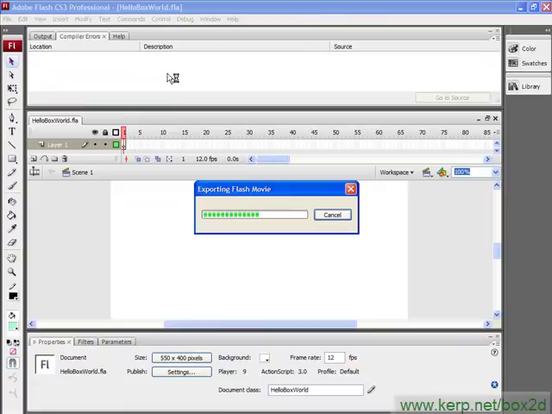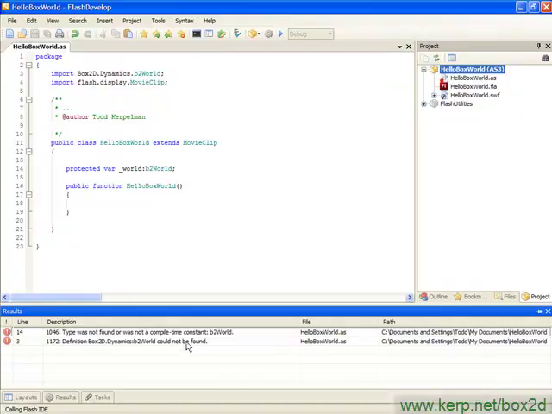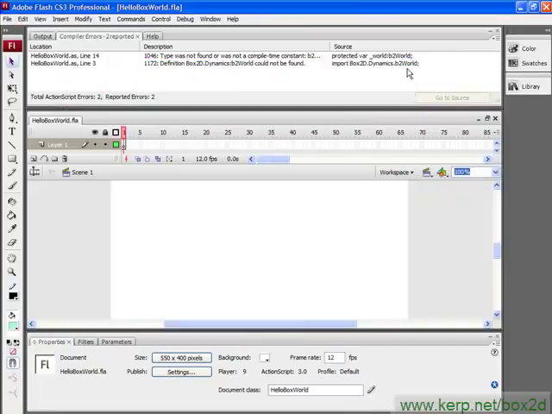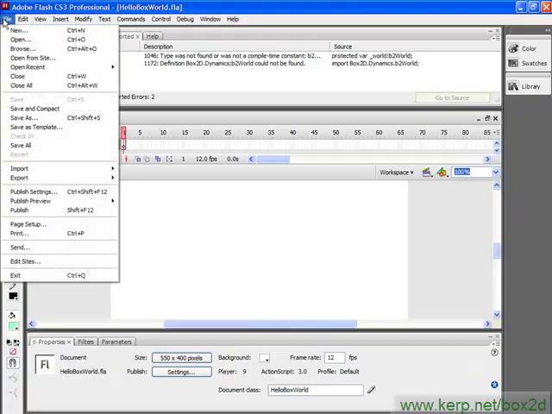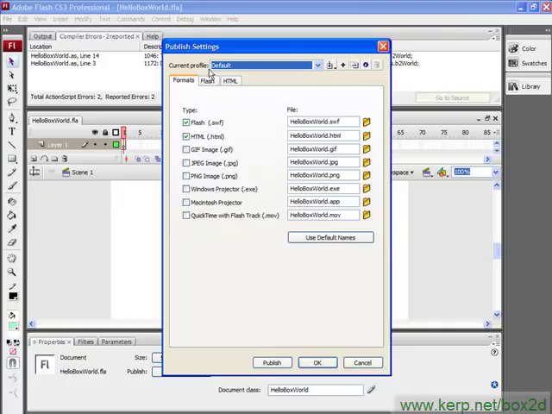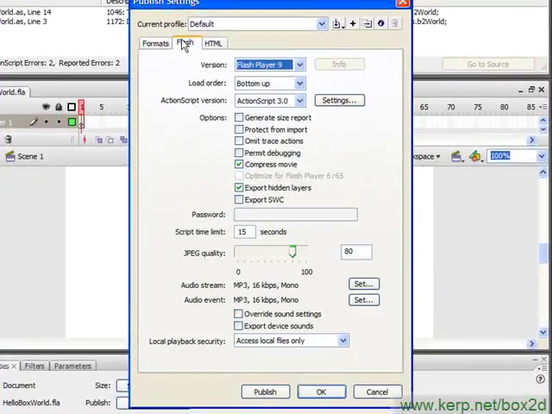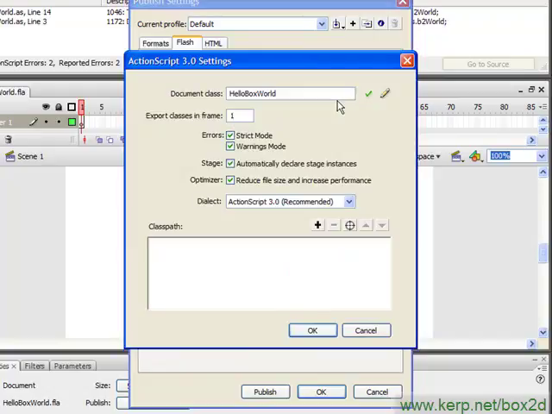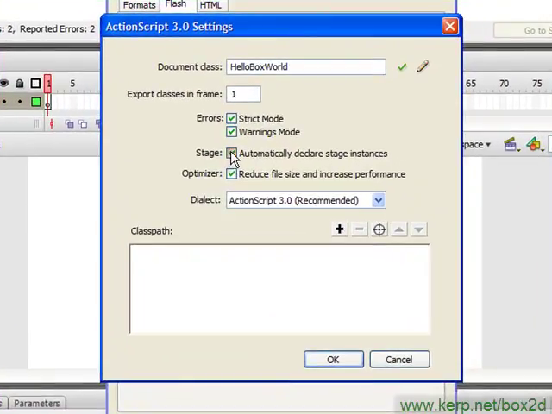Although if I now run this, I'm going to get the same error as before, because while Flash Develop knows about this directory, Flash does not. So let's go into Flash. And I'm going to go down to Publish Settings. And I'm going to click the Settings button next to ActionScript 3.0. I'm going to do two things. I'm going to uncheck Automatically Declare Stage Instances. Even though that's not necessary right now, I always feel like it's a good idea to do.